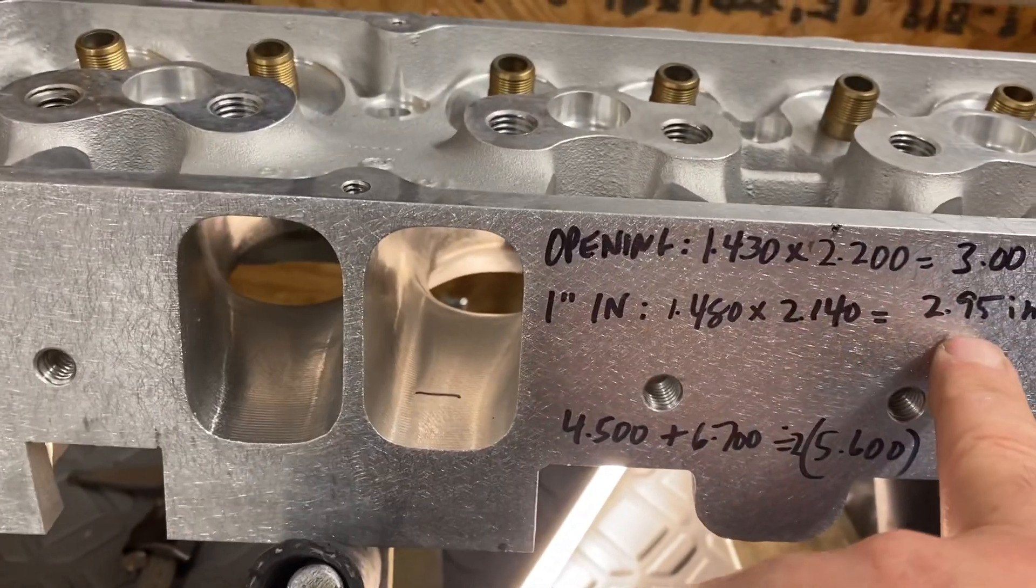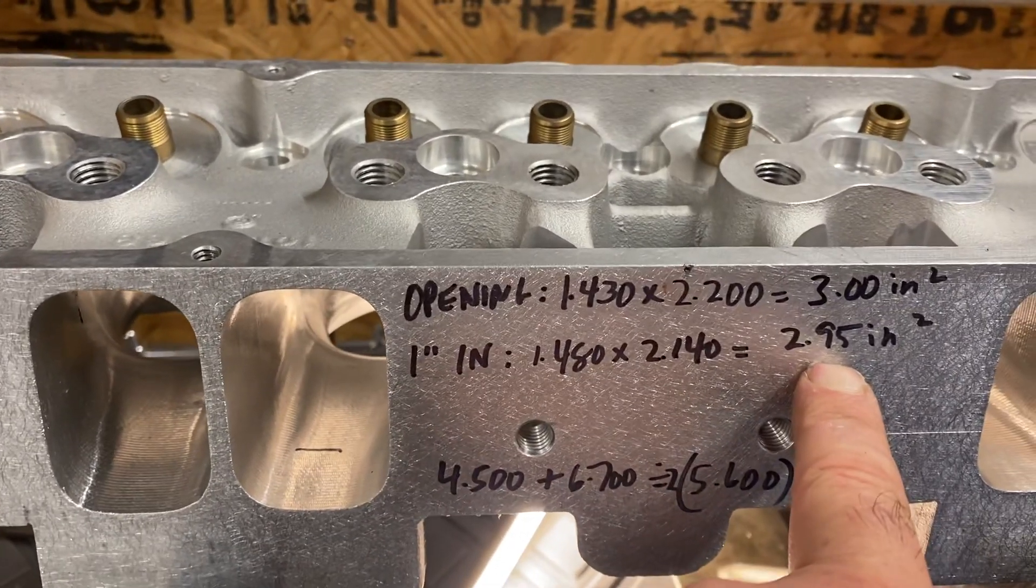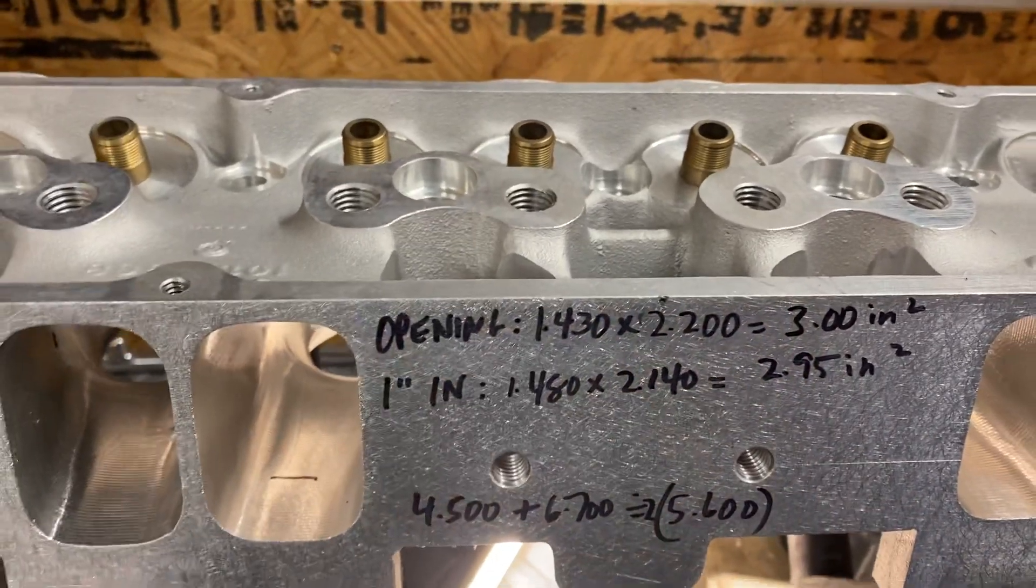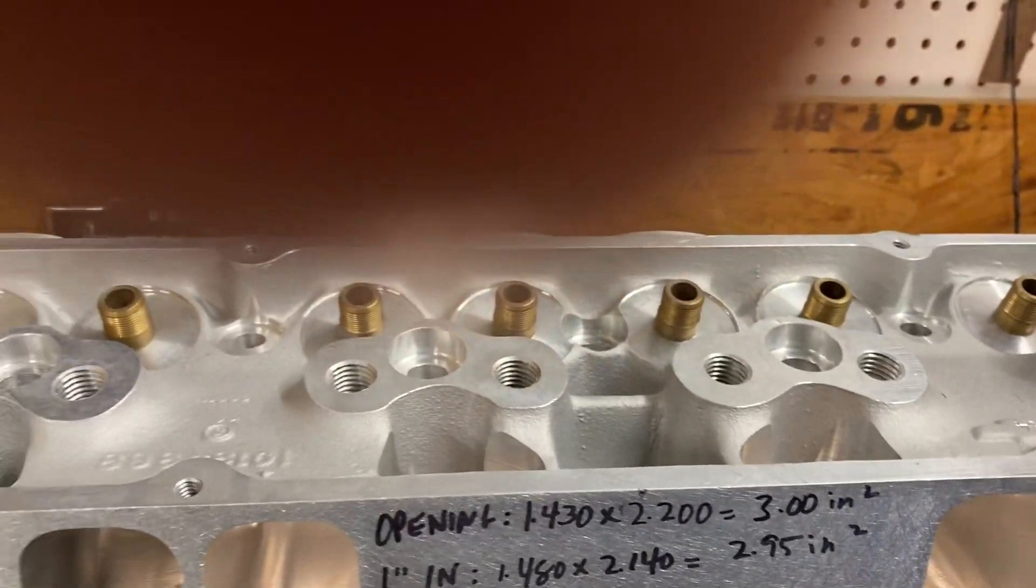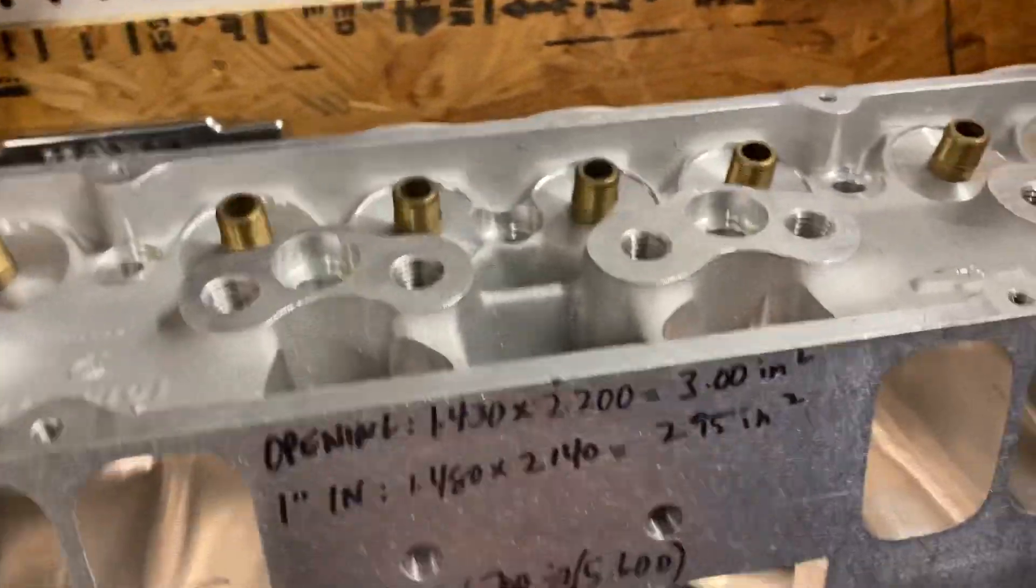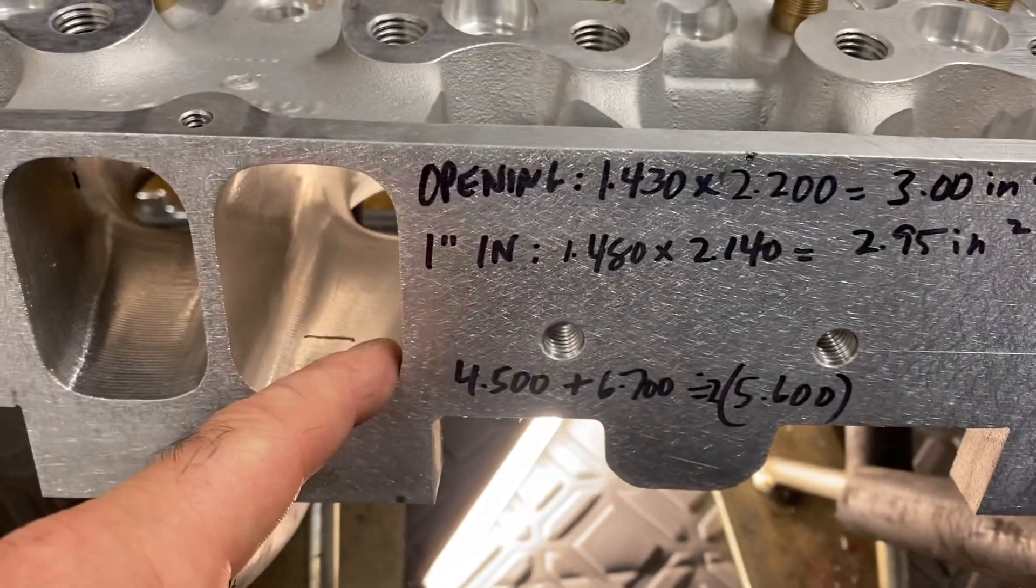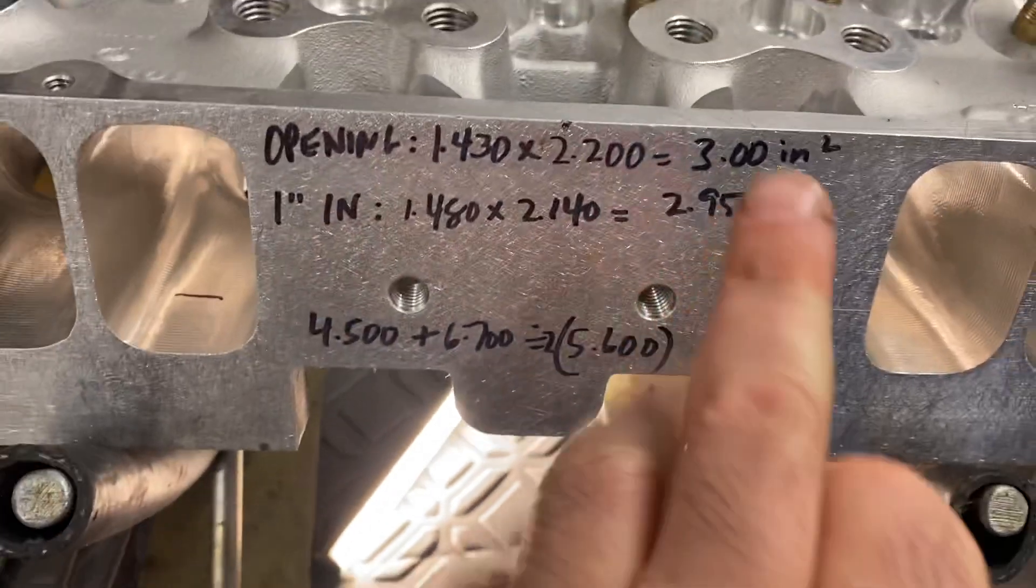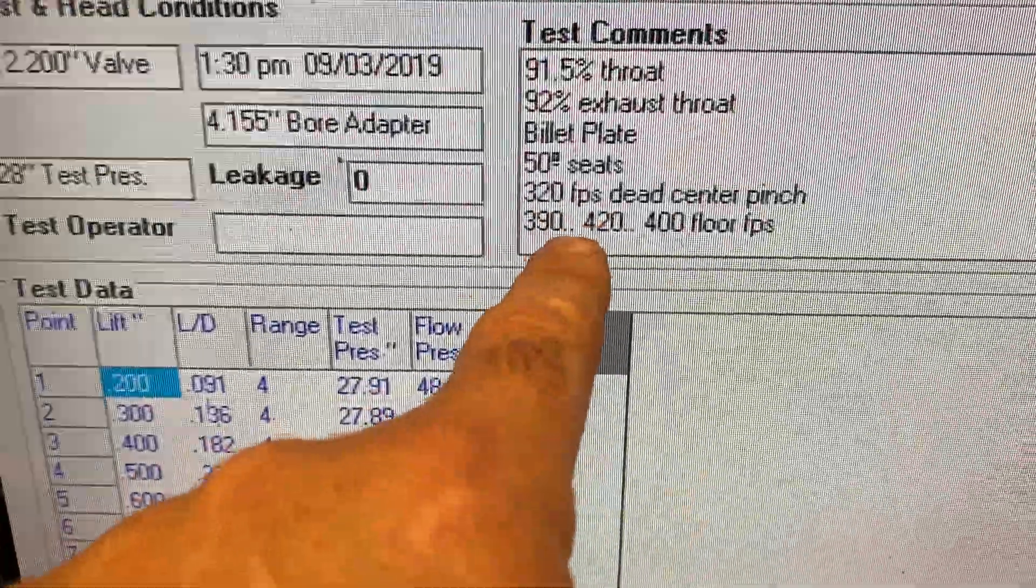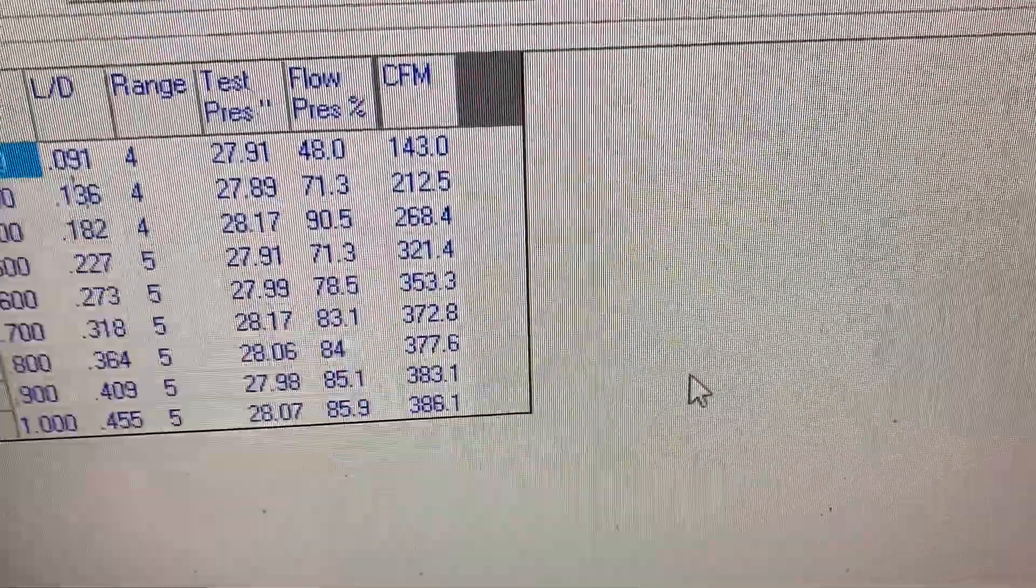So that number right there is roughly right where that line is. So we can take that number, that 2.95 number, we can take it, and that was done at 800. We take 800 flow number times 2.4 divided by that number, and it should come up real close to 310 feet per second. If I had a calculator, we would do it. I'll actually tell you what. I'll put it in the description. So basically, this is why Larry Moe kept saying, you've got to measure it. So the corner radius is going to have an effect on center velocity. So we know it's 2.95 there. We know measured on the flow bench, it was 320 feet per second at 800. So now we can take the 377.6 and do the math. I will put it in the notes.